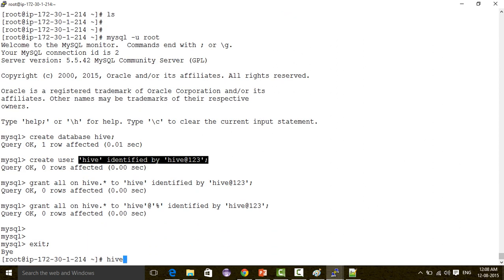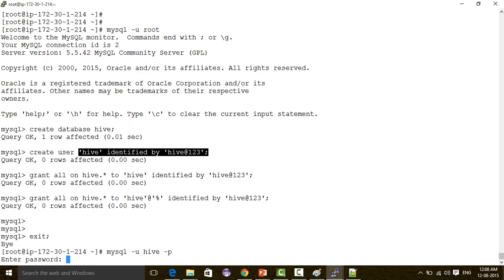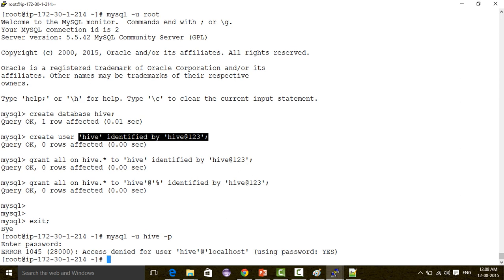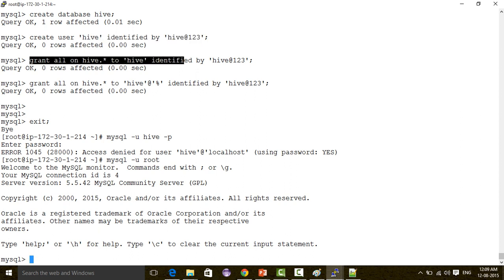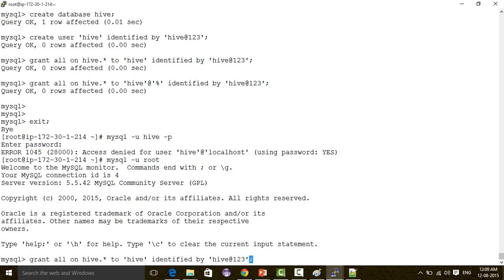We will try to log in through Hive. mysql -u hive -p. Access denied. So some problem is there. Again we have to go there. So grant all on hive.* to hive@master also we will put.